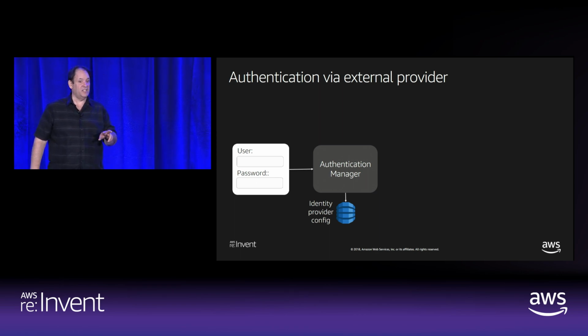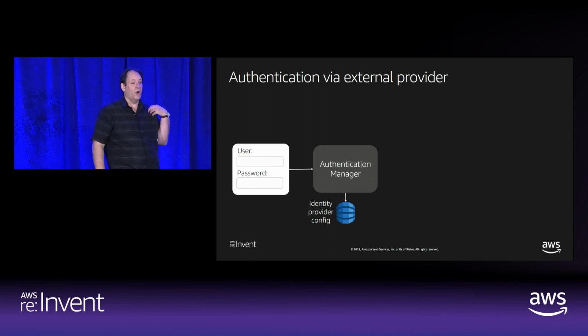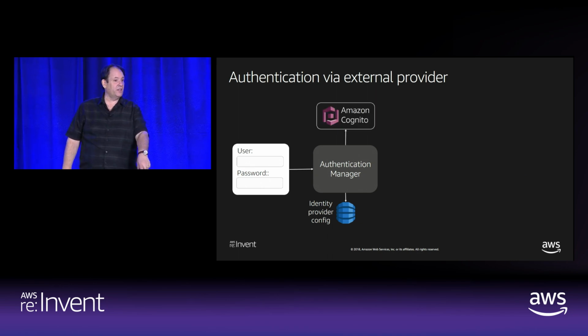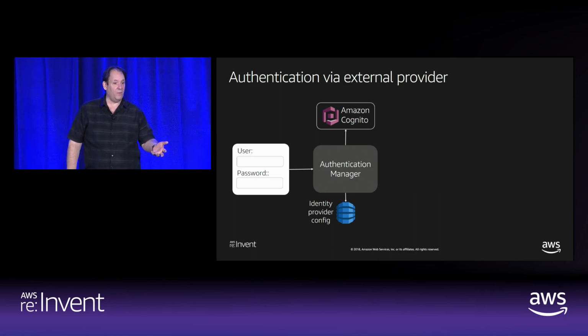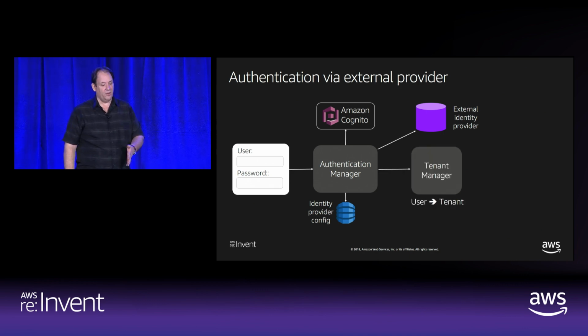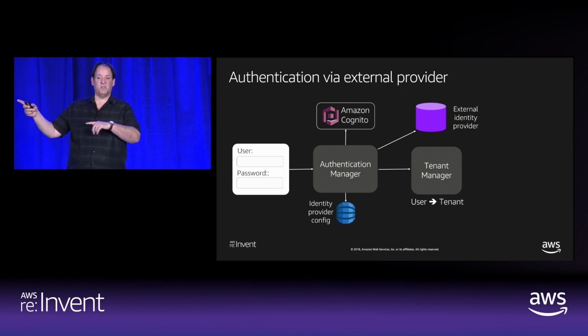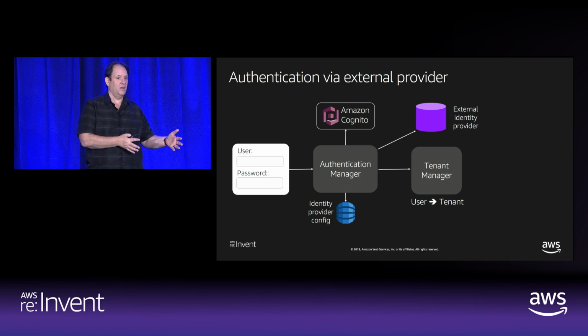And in a lot of these cases, I debated whether to introduce this. Sometimes people will have a mix. They'll say, I have my own internal one, or I allowed you to use your own directory. So if it's internal in the config, I'll go to my own Cognito provider, and I'll auth you that way. Oh, but no, you're an external one. I'll go to the external identity provider, and then I'll flow that through, and typically now have to do some kind of mapping of that user to a tenant, because guess what? The external provider has no notion of tenants or anything else. It just knows users. So it's another variation of delayed mapping here.